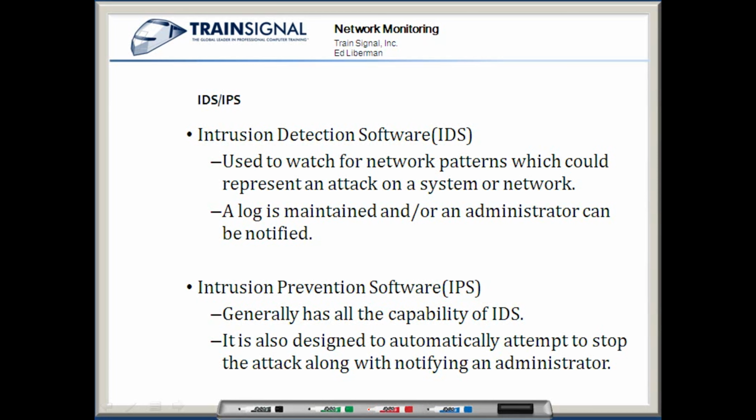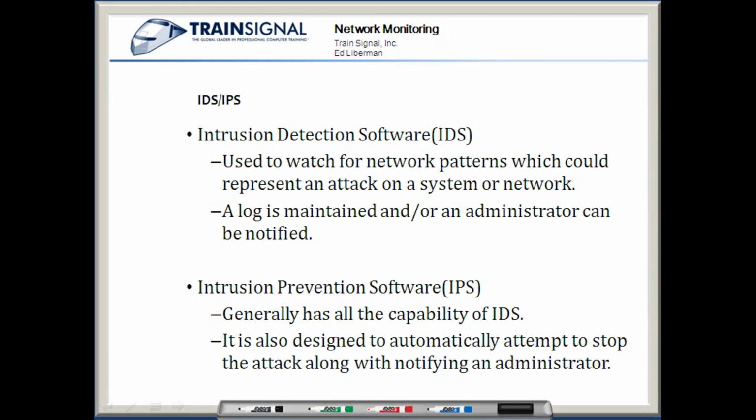Now, what's the difference? Well, an IDS, or intrusion detection software, is used to watch for certain network patterns which could represent an attack on a system or a network. And again, I'm saying system or network because there are IDSs that are designed to watch for certain symptoms on specific individual computers or systems.